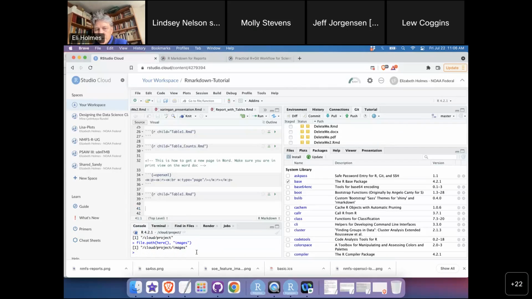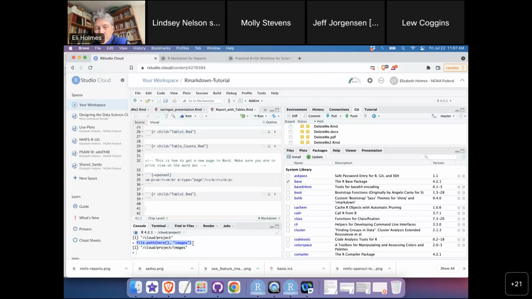So I can always find that, and I know the real path to that. And it doesn't matter what machine I'm on. So if I'm giving you, Paul, some code, and I want you to be able to find this image, and I need to give the complete path to that thing, I do it like this, file path here, and it will be able to find that because it's defined here.